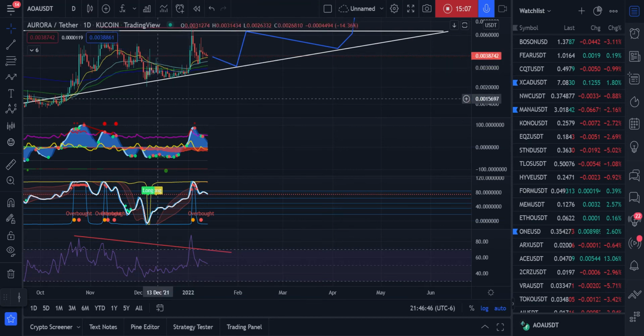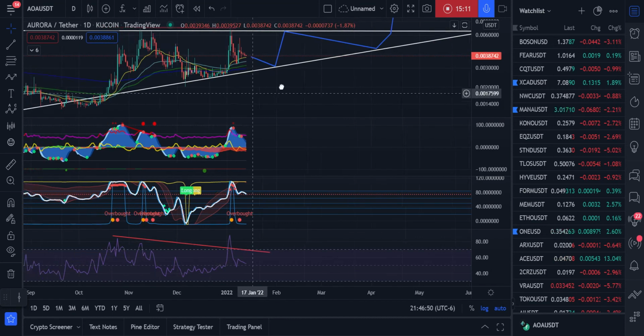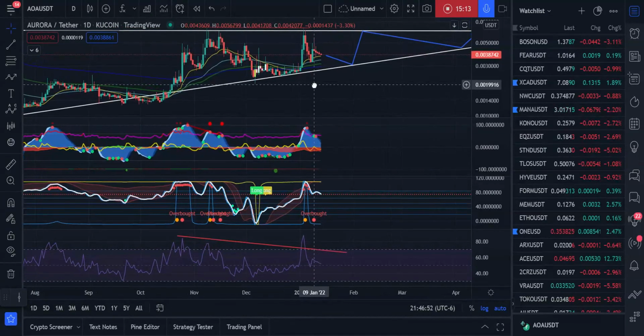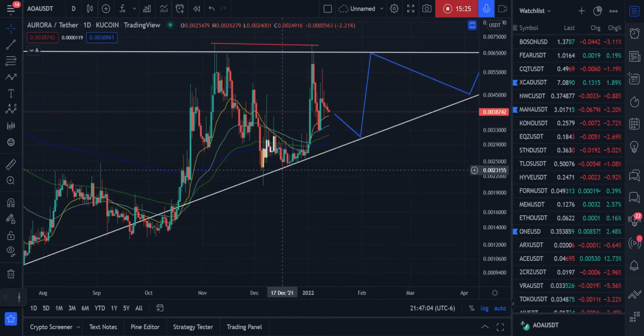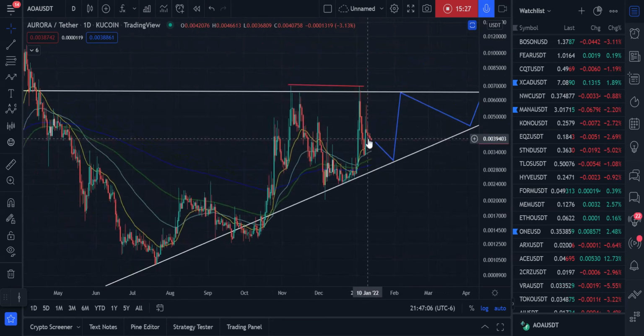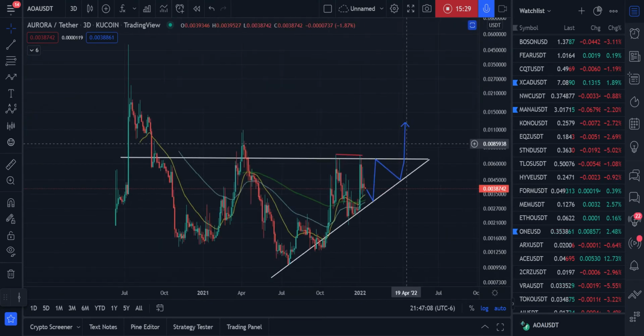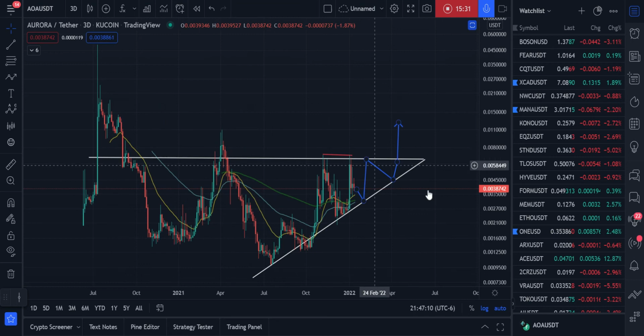Now, me just saying that this line went down and price went up 100%, please do not go get this indicator on your chart and buy all the crypto when this line goes down. You will get absolutely demolished. Just because I said 100%, please do not do that, because you will get absolutely wrecked. So that's pretty much the full extent of what I would do for price action.